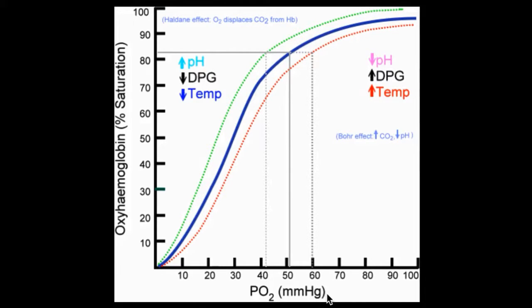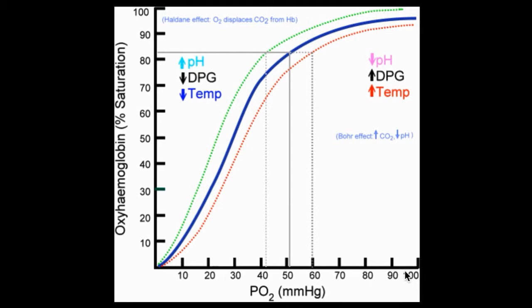Now, most of the time when they illustrate this graph, they don't tell you exactly where that partial pressure is because it could be in the lungs, could be in the active tissues, and so they leave off any location for the PO2 because it can apply to more than one location. But for the benefit of learning this for the first time, I want you to imagine that that PO2 is in the tissues of the body.